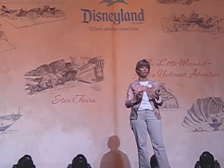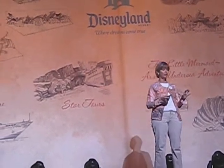Here's a real quick little video of what the interior scenes are going to look like. This is a 1-inch model. You see they're in black light, and just really going to be spectacular before you come out of the building. Here's some home movies of something that we've been shooting with our little flip camera to show what's happening back behind the berm. We're installing the attraction, we're installing the ride. Here's some of the steel coming in. This is just one piece of what will be 3 million pounds of steel to make up this ride path.